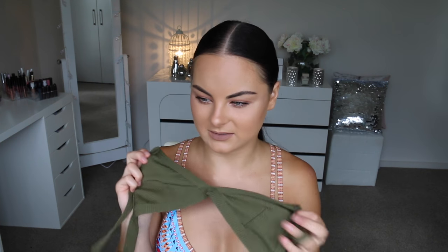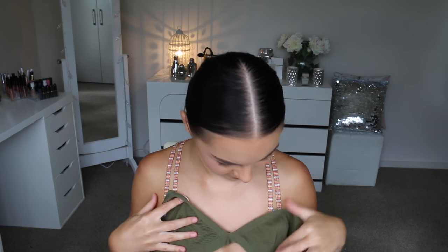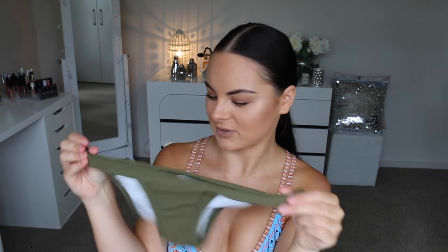I absolutely love this pair as well — it's a khaki green set. No padding, but still lots of support and push. The top has a ribbed kind of material. I actually wanted to get a really similar pair like this six months ago but never went through with it. These are amazing, they look so good on. I especially love the undies — they have a really high cut, so make sure you get that Brazilian waxing done! They fit so well.